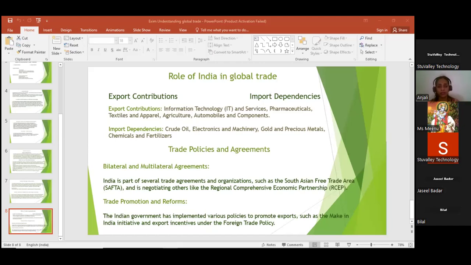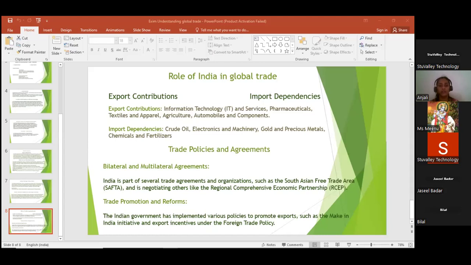Next comes pharmaceuticals. In pharmaceuticals, India is known as the pharmacy of the world. For example, during COVID, the medicines were first manufactured in India only. India is known as the pharmacy of the world by supplying affordable generic medicines and also the vaccines, as I said. Companies like Sun Pharma, Dr. Reddy's, and Cipla, their medicines are also found internationally. Because we are exporting our products to them, India is good for the pharmaceutical industry as well.